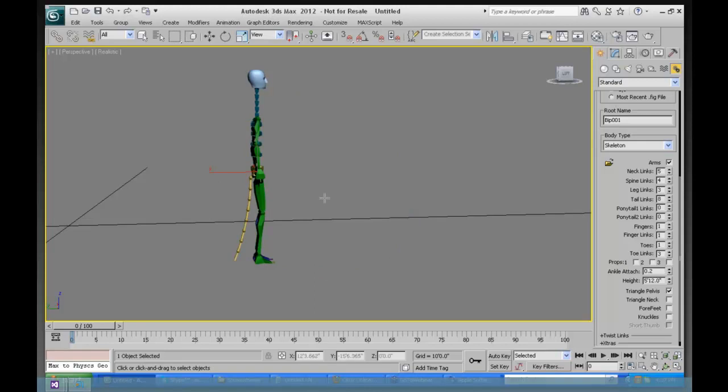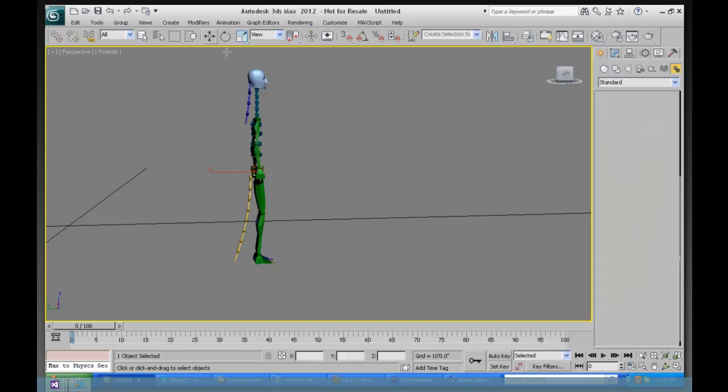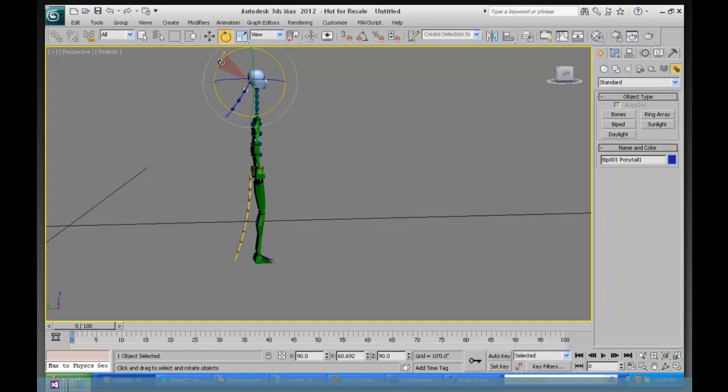So I can use this to create all different kinds of characters. I also have ponytail links, and these can actually be moved or rotated around if I want to do horns. Let's see if that'll work. I believe that I can pick that up and move that. It's probably not necessary to go into that right now. Okay, let's go back to the structure of the Biped.